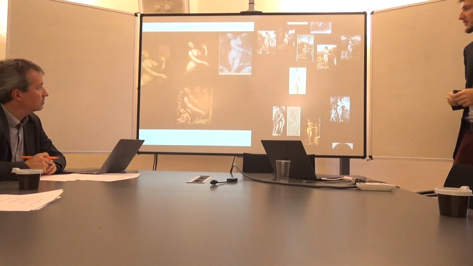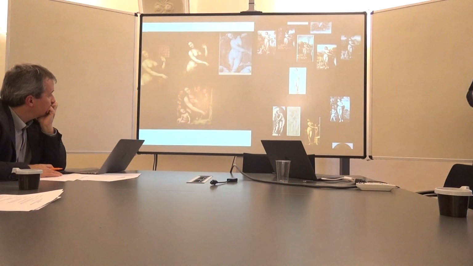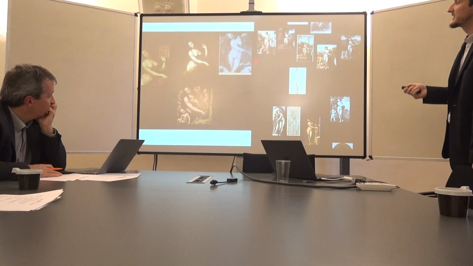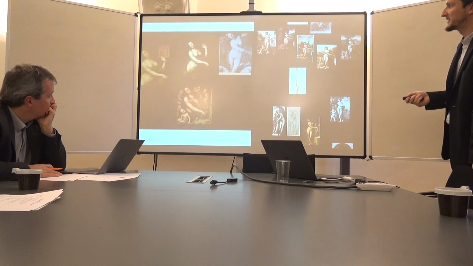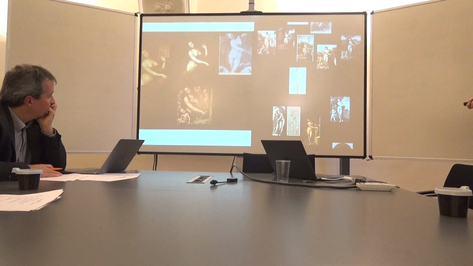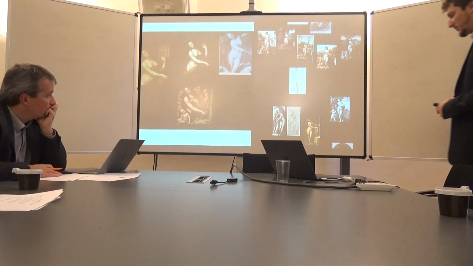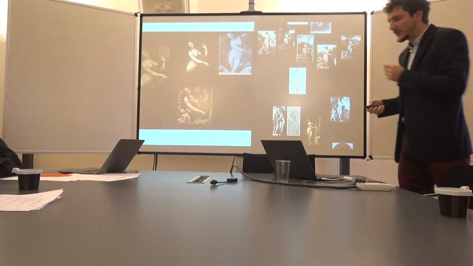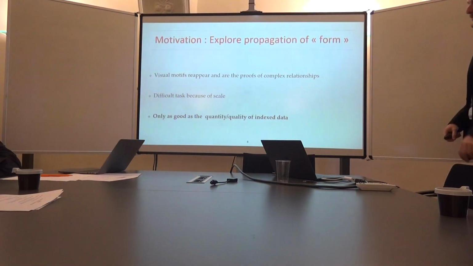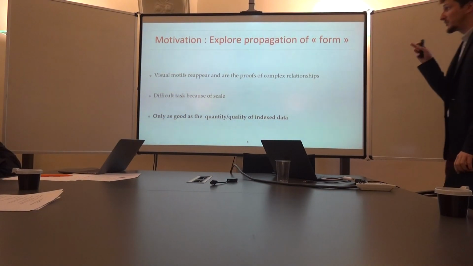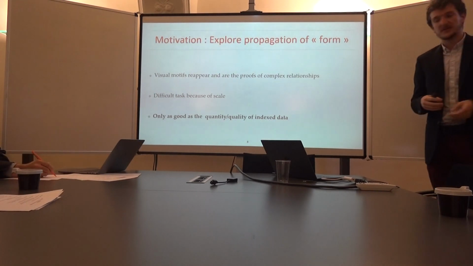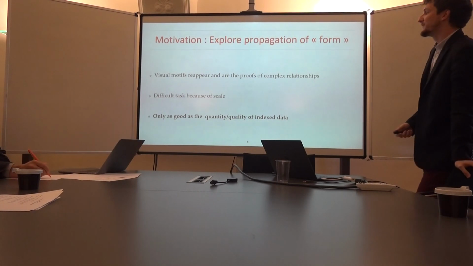And maybe a last example to bring my point forward is the gesture and how it's independent of the subject at hand. So here, Mary Magdalene, here this Lucretia, that's Eve, and no, that's Cleopatra, sorry, Mary Magdalene is here. And here you have some letters, that's Venus, and there's almost a transition of forms and how people have converged on some specific posture, maybe more aesthetically pleasing, and did they all converge separately or not? So that was the original motivation of the project: explore the propagation of form, as this reference of motifs is the proof of very complex relationships, either workshop practices, homage, pastiche, parody, or any kind of correlation that can happen.